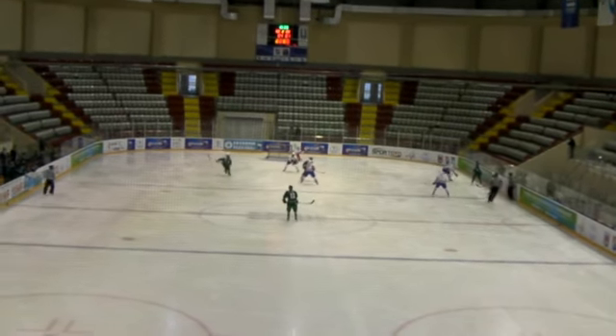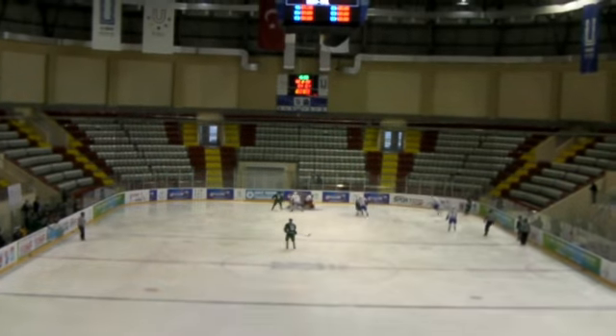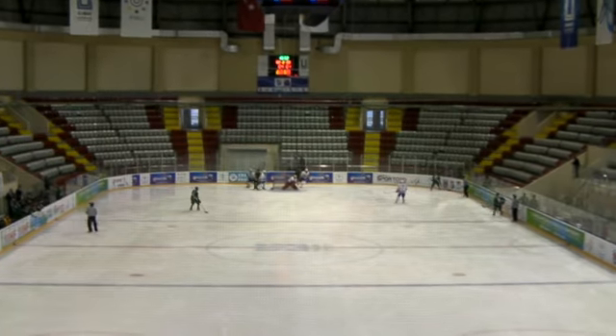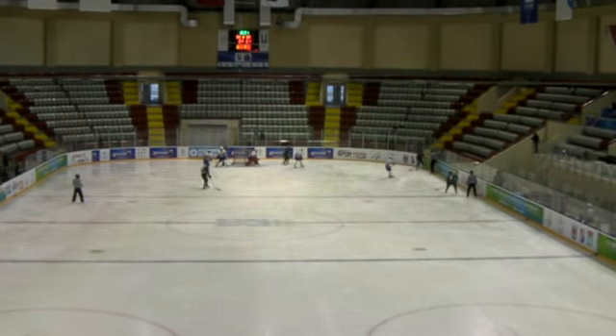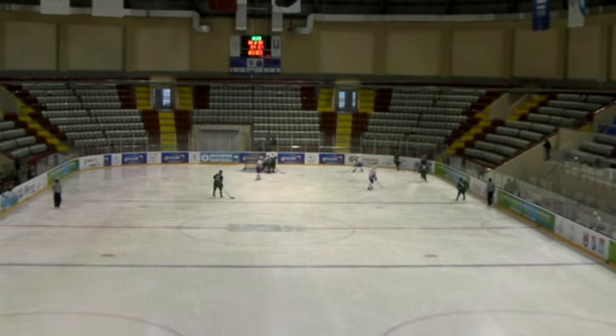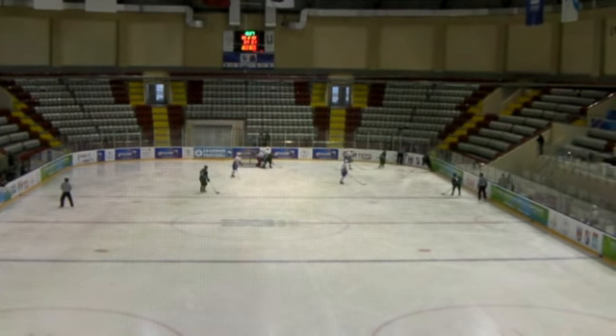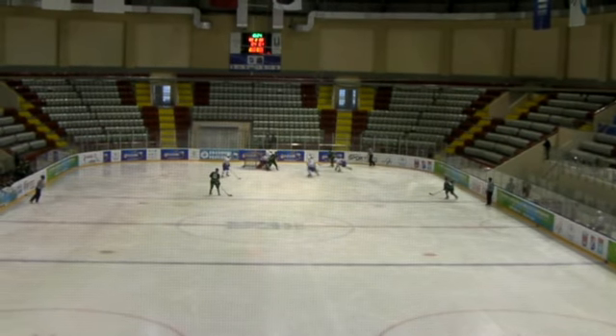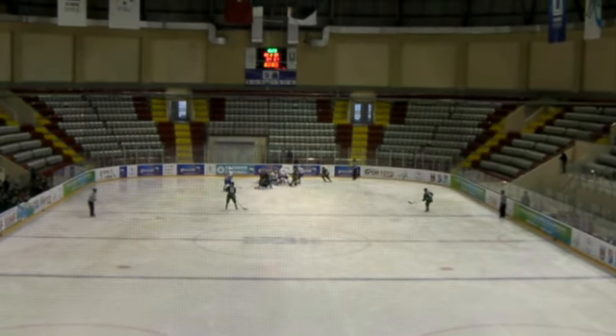Now I'm going to slow it down a little bit so you can see it a little bit better. Again Ireland does a good job after the shot to get the rebound. Ireland's going to skate up the boards. Notice the forward is facing him and he cycles it back. He then crosses and works a give and go for a nice shot on goal.